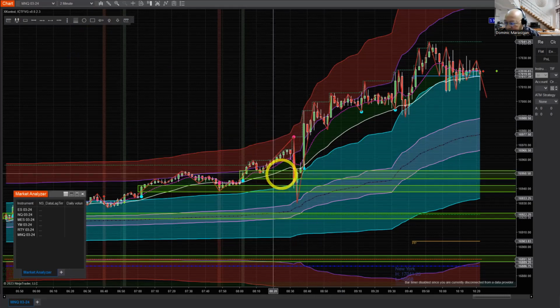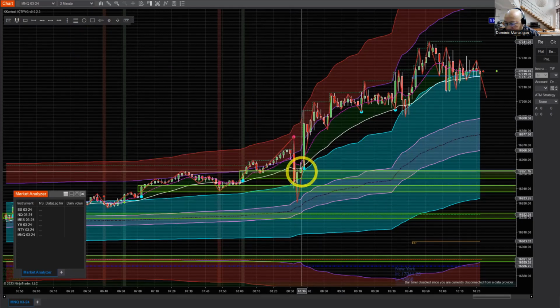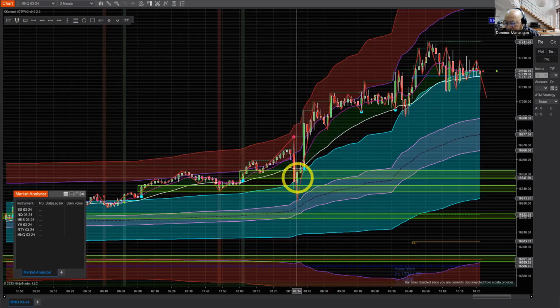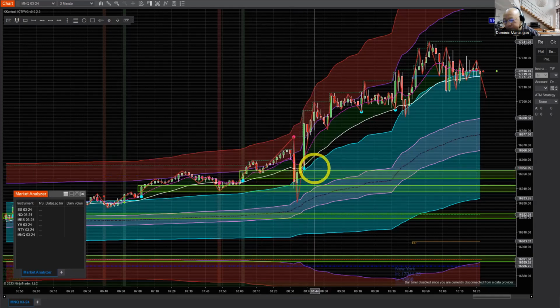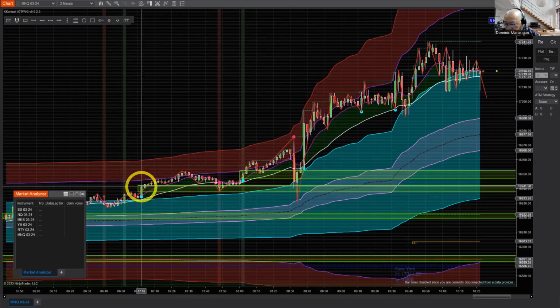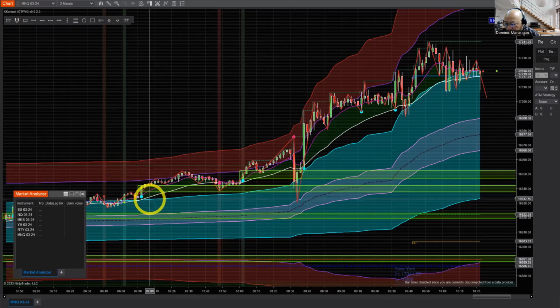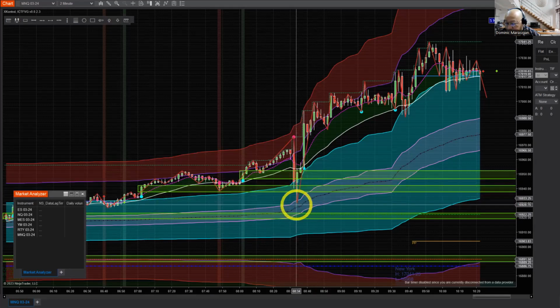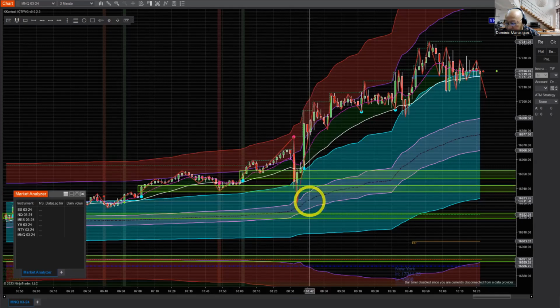Okay, see these green lines here, these are what we call the fair value gaps. Now they're green because they indicate they're bullish, right? So you see these prices bouncing off to the upside, they're not being broken. I'll be defining how this gets broken. When these bars close below, right? Close, not pierce like it did here. If it closes below, it will basically say this is no longer valid.